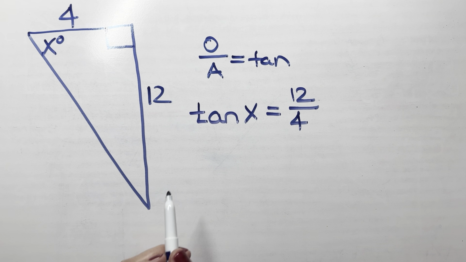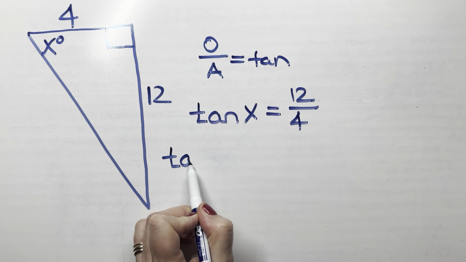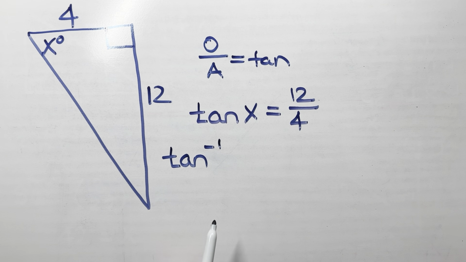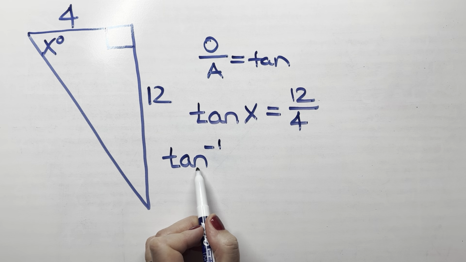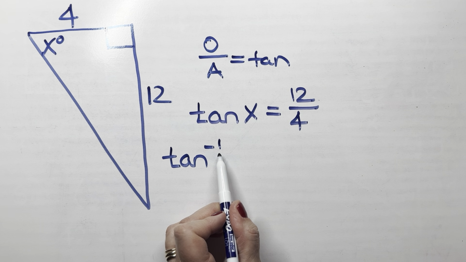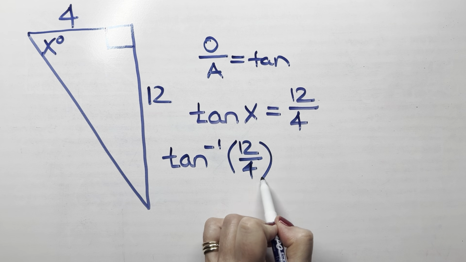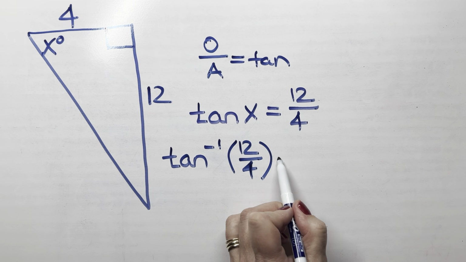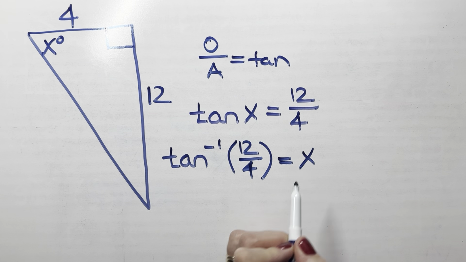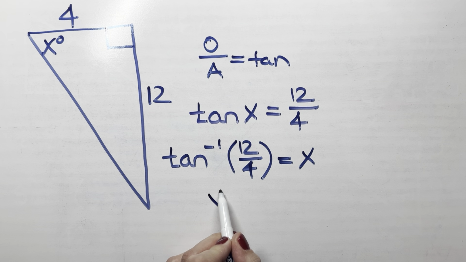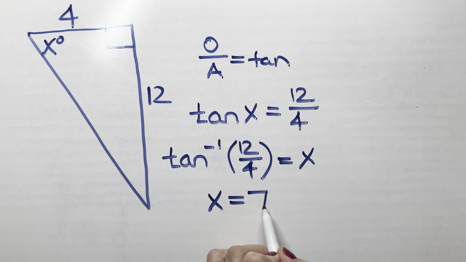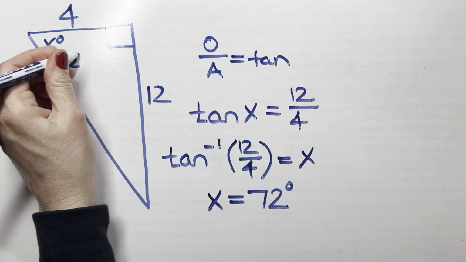Just like the previous question, we're going to do the inverse. So you hit second or inverse for tan, and it'll pop up this little -1. You're going to tell it the ratio is 12 over 4, which you could also reduce to 3 if you wanted. I'll give you a moment to do that. We will round it to the nearest angle. In this case, we should get 72 degrees.